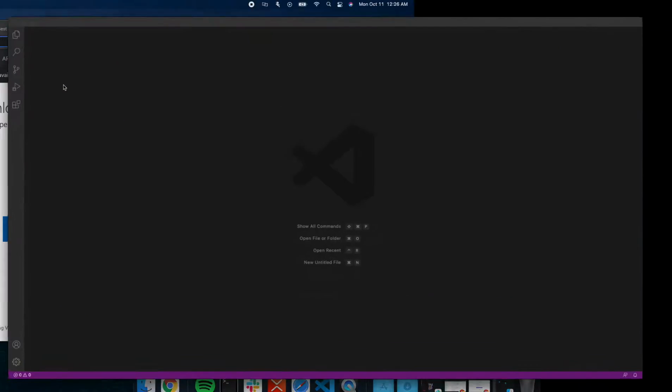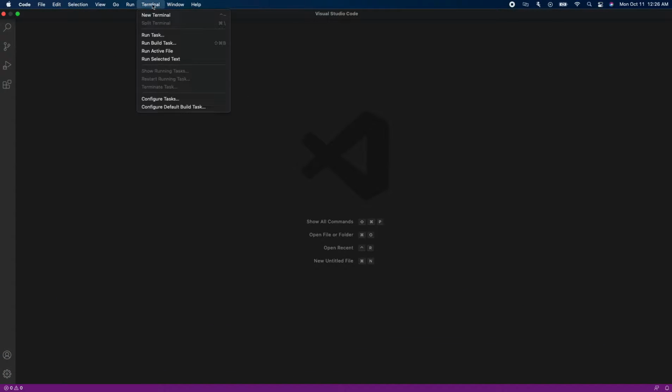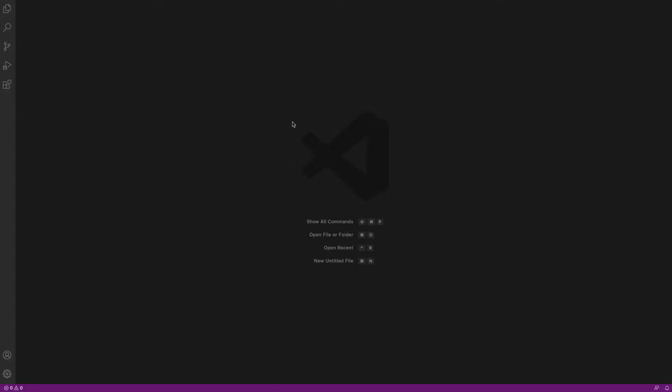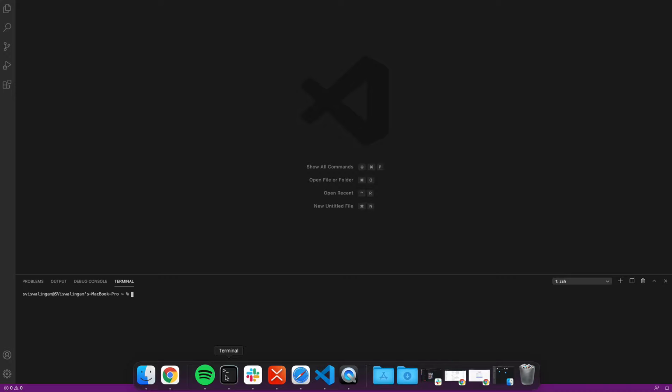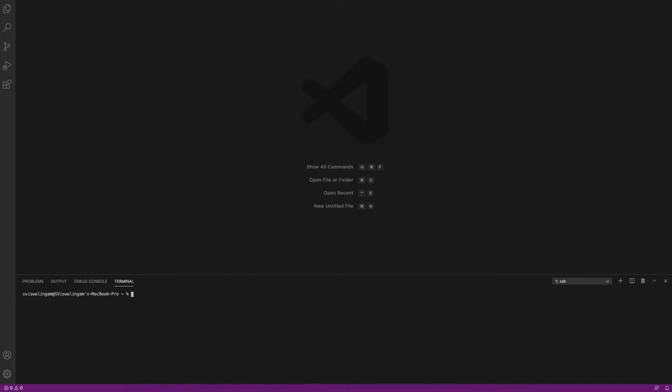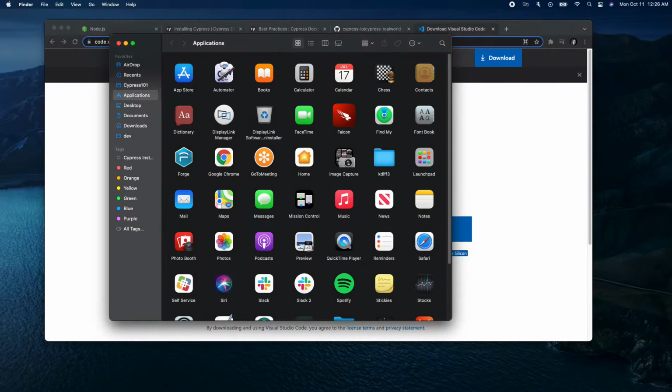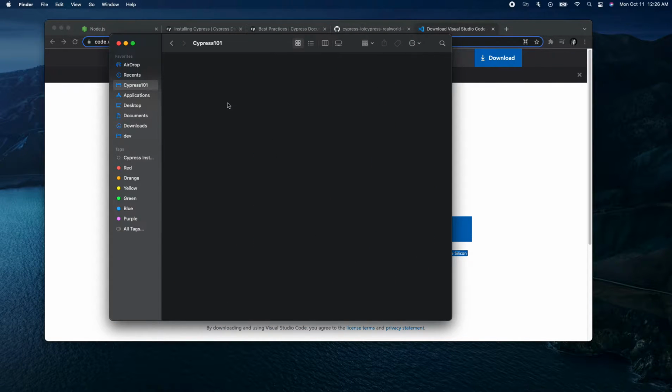So I'm going to go ahead and open the terminal. What I did was I created a folder for my Cypress 101. So I'm going to be opening that folder, and I'm going to be creating a new folder for Cypress practice.